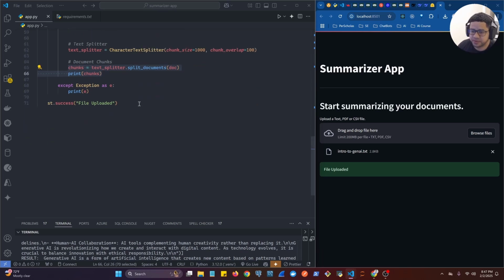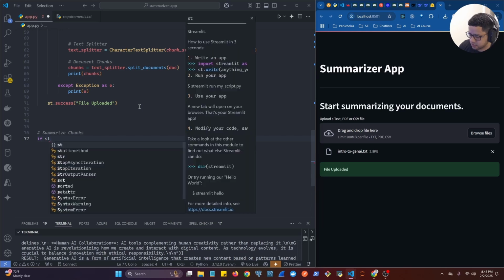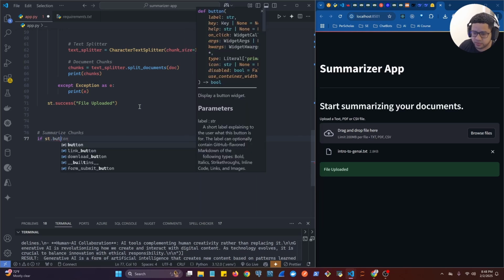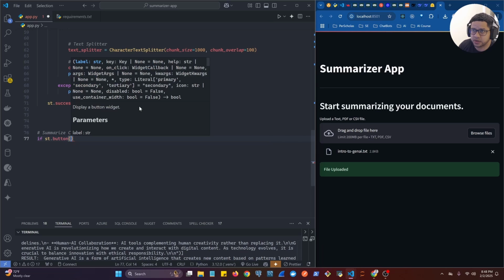So let's have a button down here. Here we're going to do summarize chunks. I'm sure this is all the way at the end. So let's do an if st.button is pressed, so we can show a button and check if it's pressed.